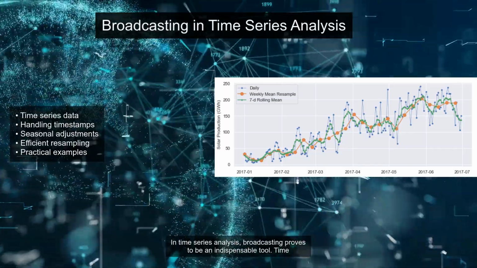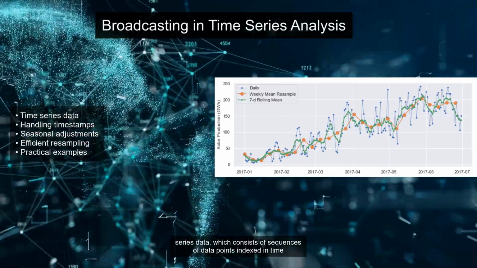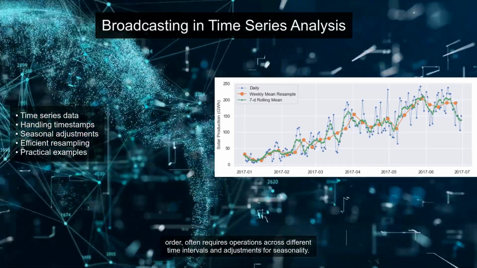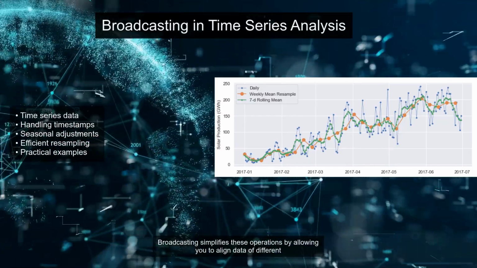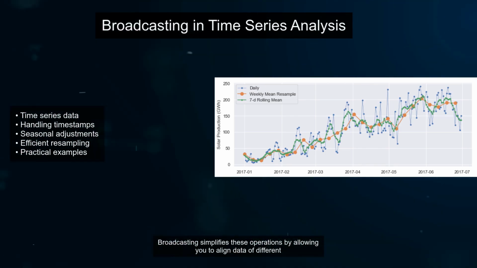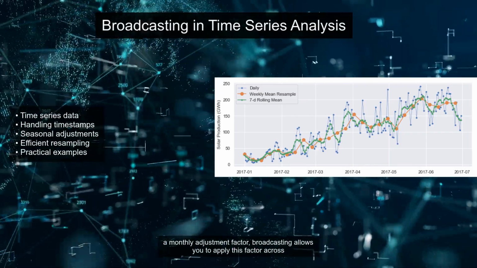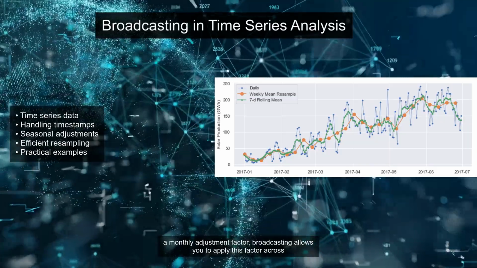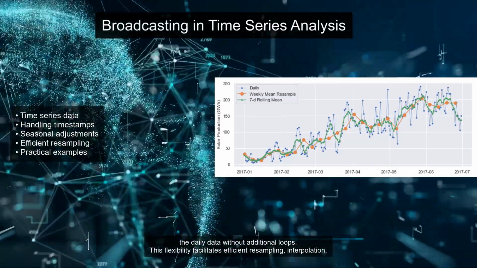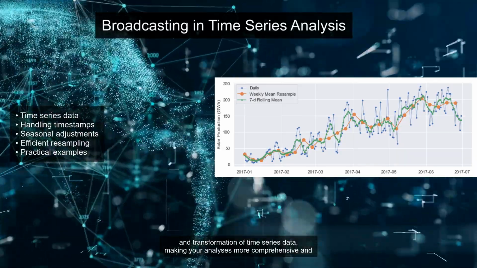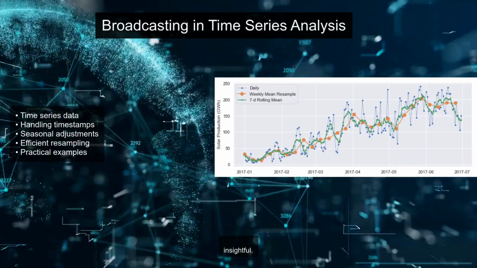In time series analysis, broadcasting proves to be an indispensable tool. Time series data, which consists of sequences of data points indexed in time order, often requires operations across different time intervals and adjustments for seasonality. Broadcasting simplifies these operations by allowing you to align data of different shapes. For instance, if you have daily data and need to apply a monthly adjustment factor, broadcasting allows you to apply this factor across the daily data without additional loops. This flexibility facilitates efficient resampling, interpolation, and transformation of time series data, making your analyses more comprehensive and insightful.